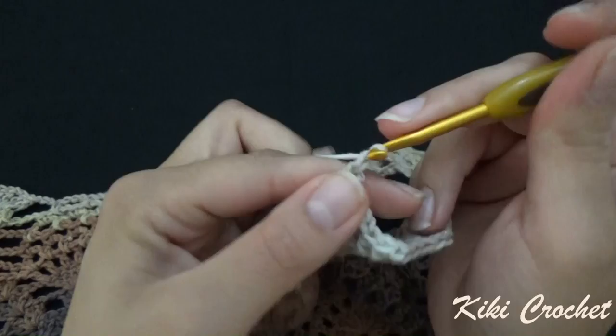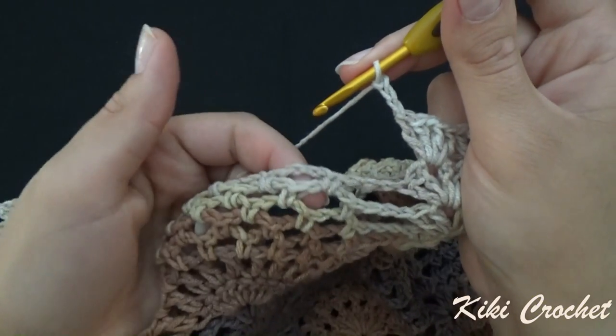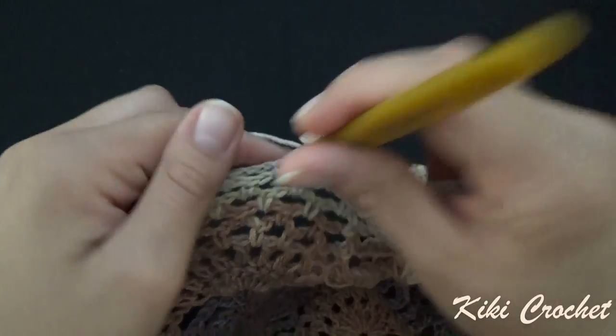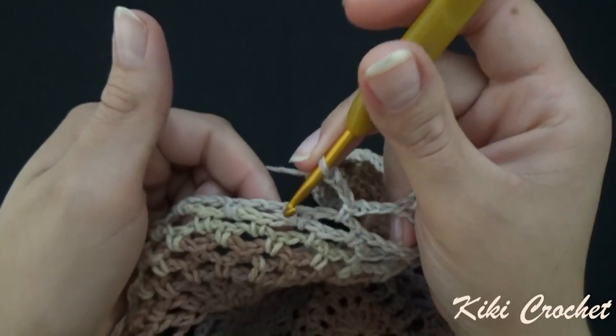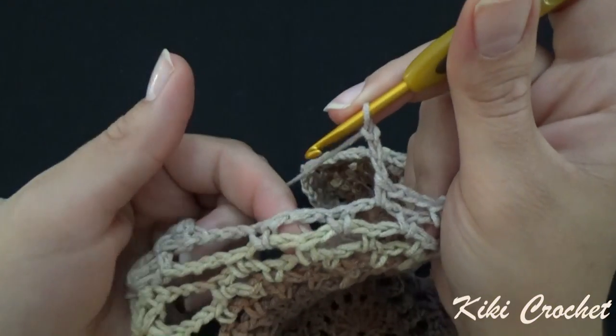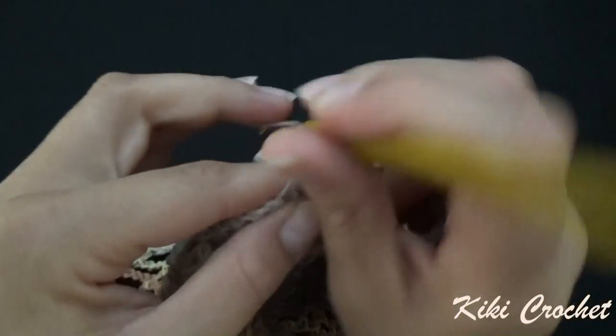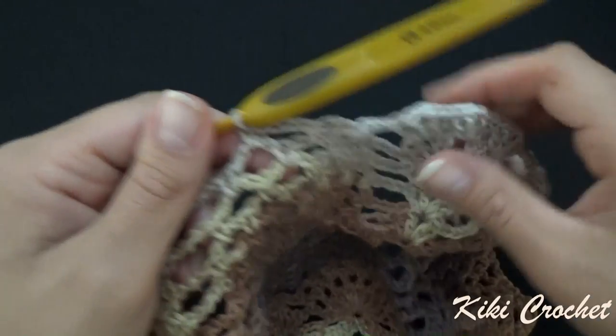Now chain 3, 1, 2, 3, and jump over to the pineapple that we're closing up. So single crochet in the first chain 1 space, 1, 2, 3, and single crochet. 1, 2, 3, and single crochet in the last chain 3 space. So again, we're left with 2 chain 3 spaces.